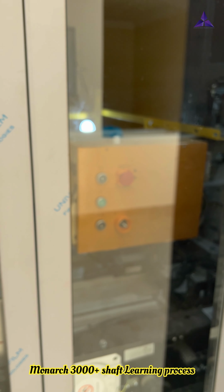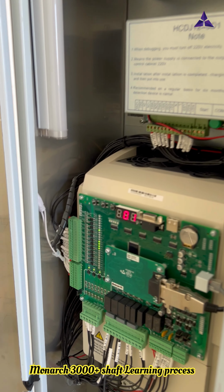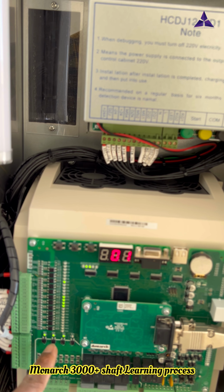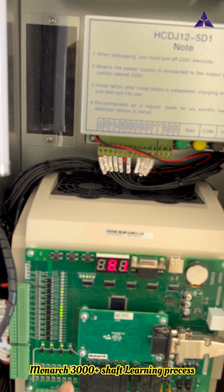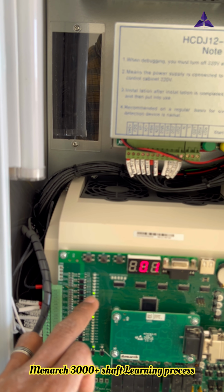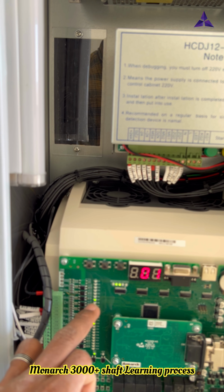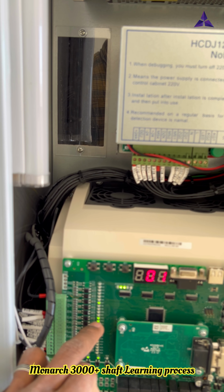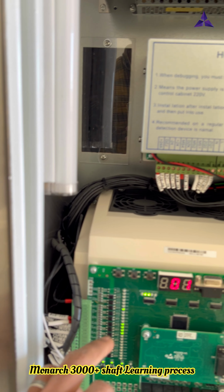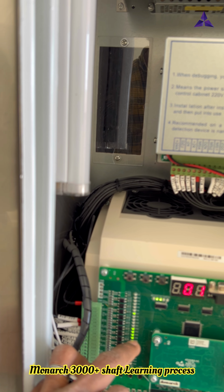Car top is also normal. Car top inside normal. All safety means the landing door safety and car door safety. Another, landing door safety, car safety. All safety is working. Another one, the brake inspection. Brake inspection switch, LED on. Another X12, X13, X14, X15. Four LEDs on. Four LEDs means X12, X13, X14, X15.